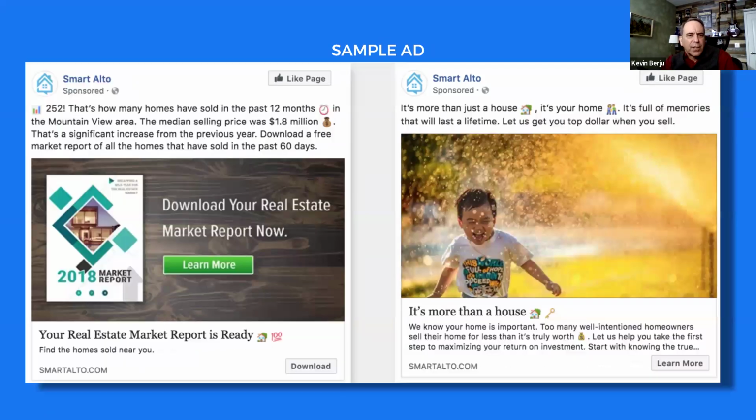It's a good tool for lead generation too. It's also good to point out that you can get creative with the content you choose to advertise. Download your real estate market report now. Boom, hit more and give a nice picture of your market report. Just sold, stuff like that. Existing blogs that you have, and how to direct people to them.